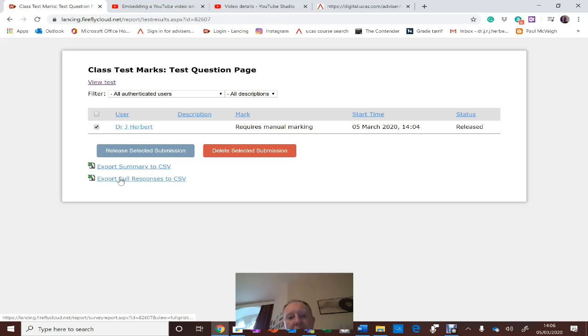Now that's, of course, very useful if you're setting a multiple choice question, which can self-mark, where if you assign the correct answer to something, then it marks it for you and it produces for you very quickly all of the marks in one go, who got what right, who got what wrong, so you can analyse the level of their understanding quickly. This is quite a sophisticated tool, particularly when used in combination with other techniques.